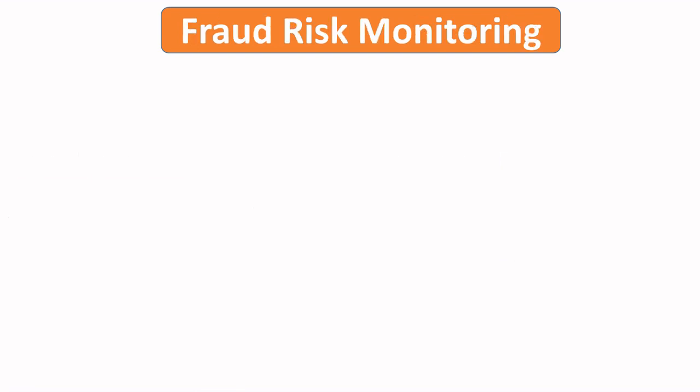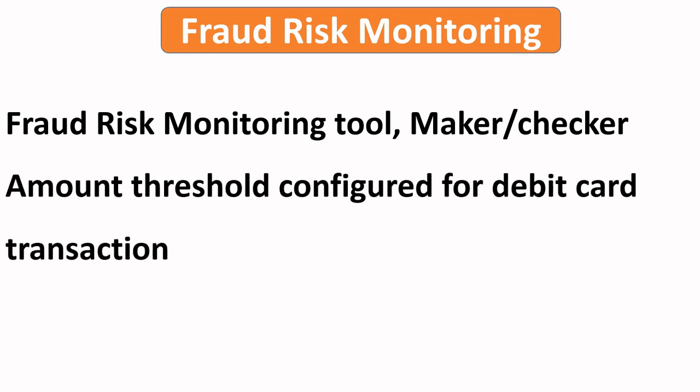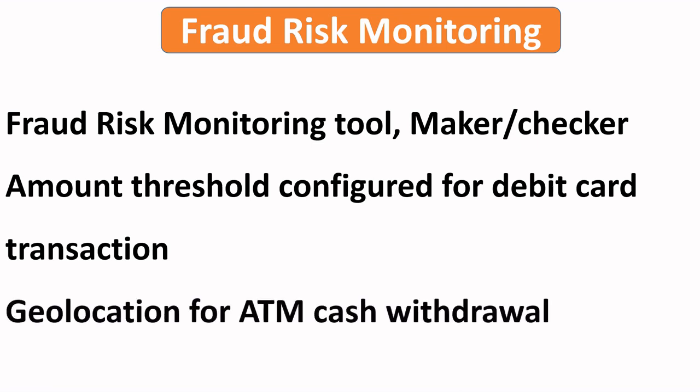Point number two, fraud risk monitoring. Check and verify that there is a fraud risk monitoring tool implemented. Also ensure that a maker checker is configured. Check that the amount threshold is configured in the debit card transaction for the FRM. And finally, check that the geolocation for ATM cash withdrawal is also monitored.